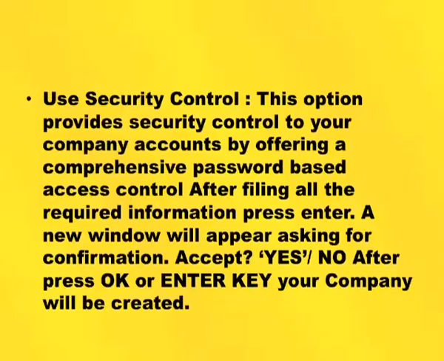In most countries, the books of account of a company are maintained for a stipulated period like 12 months, 15 months and so on. This stipulated period is referred to as the financial year. Use security control. This option provides security control to your company accounts by offering a comprehensive password based access control. After filling all the required information, press enter.